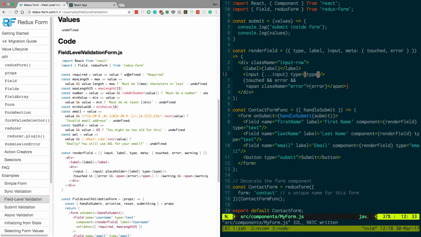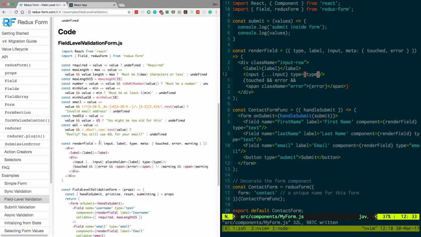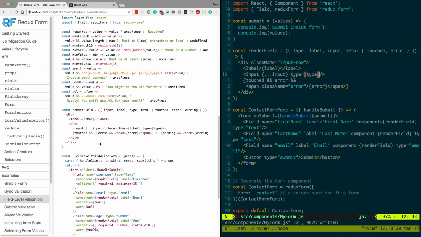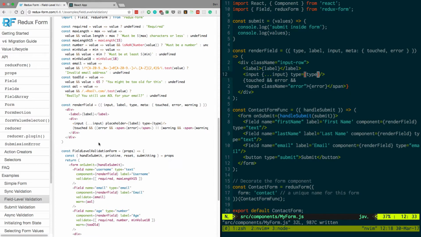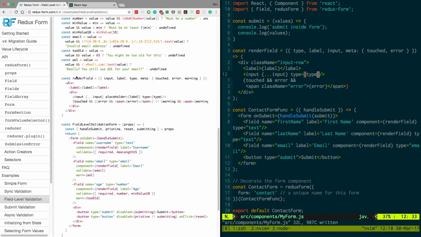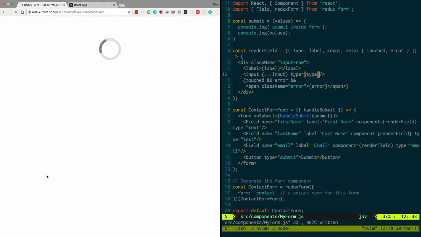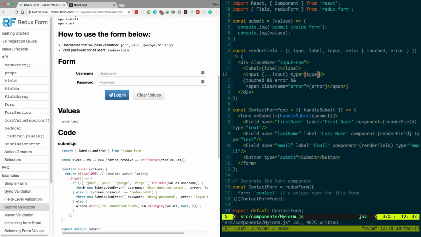So basically, this validation is you're breaking it out by fields. I don't like doing this validation as much. I prefer the onSubmit. So let's do the submit validation. The submit validation has you basically coming in this onSubmit, and if there's something you don't like, you basically throw an error.